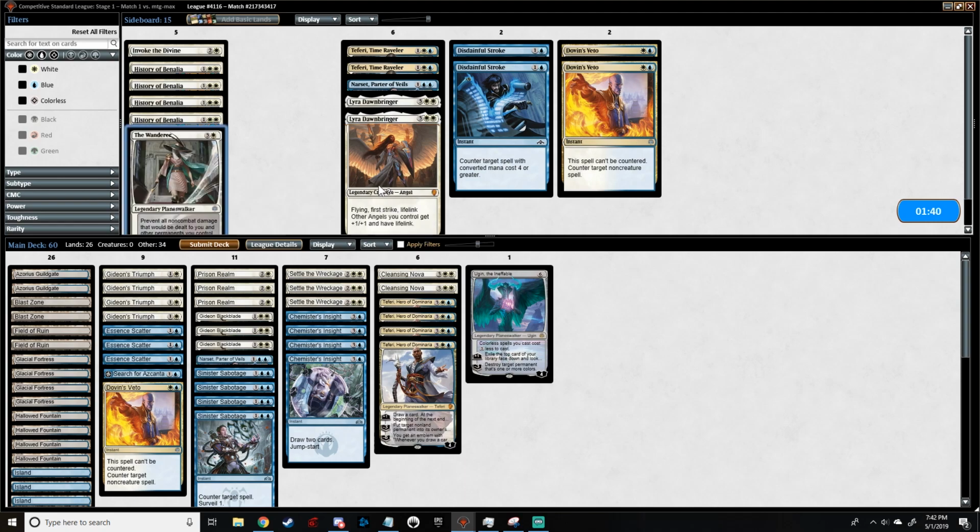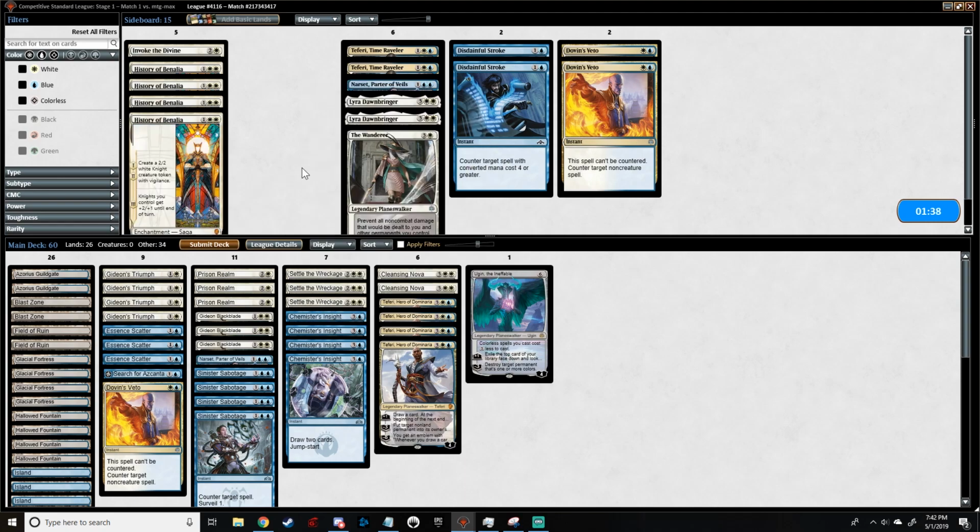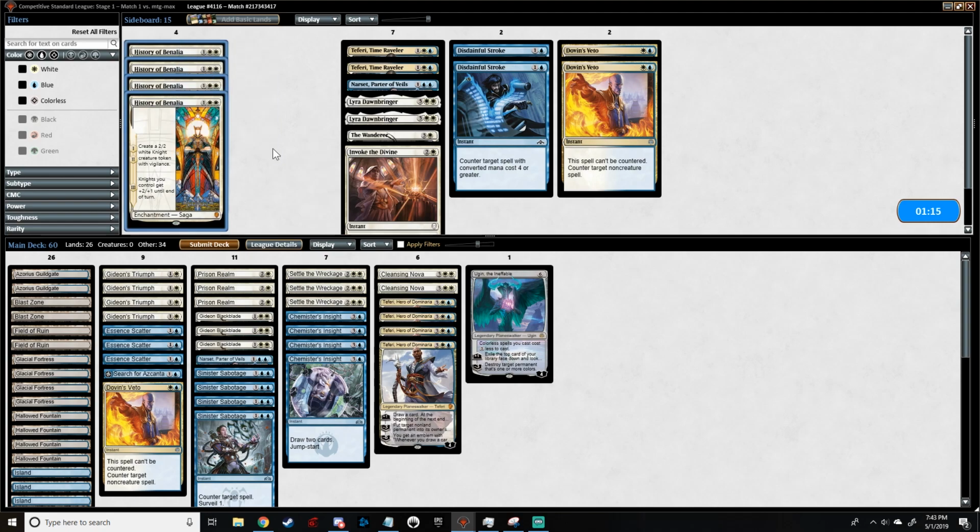I don't think the Wanderer is very good. Could answer like a big Jadelight Ranger, a Croesus, but we already have plenty of removal for those. It's not like the Grixis deck where we want to be killing like their Niv-Mizzet or their Nicol Bolas or like Rekindling Phoenix. Opponent doesn't have any of those cards in their deck. Don't think Invoke the Divine really does much.